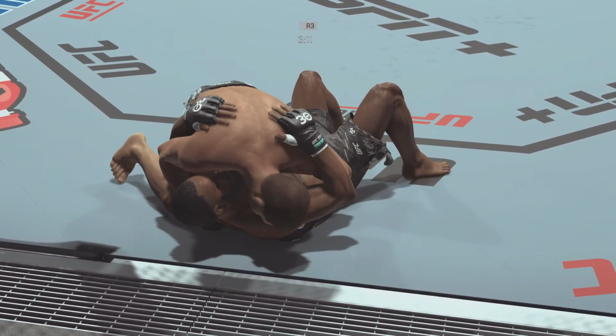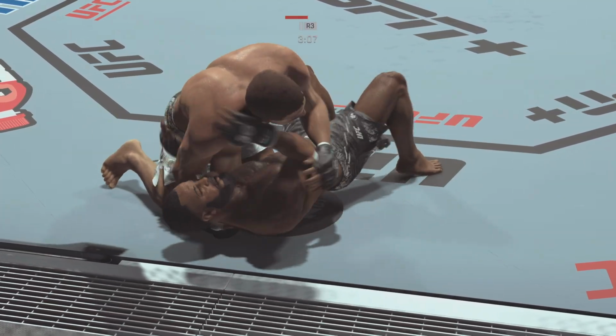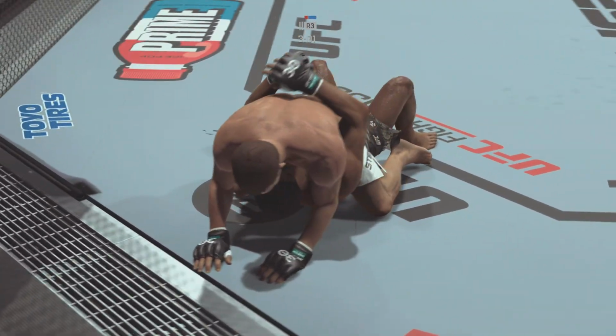Well, what a great showcase for these two fighters and this division, down to the wire between two of the best. They show what type of fighter this division possesses. They should be very proud, both of them.